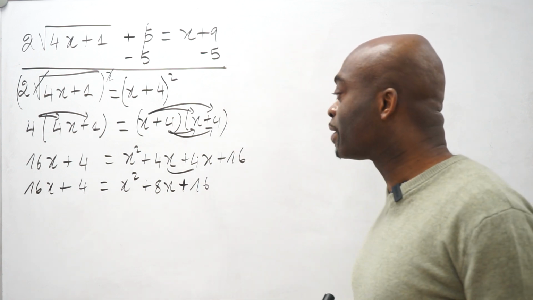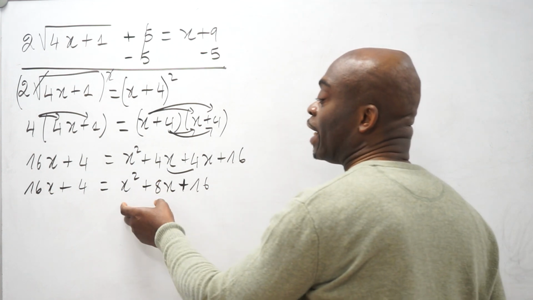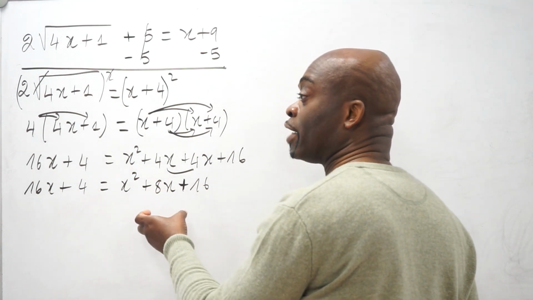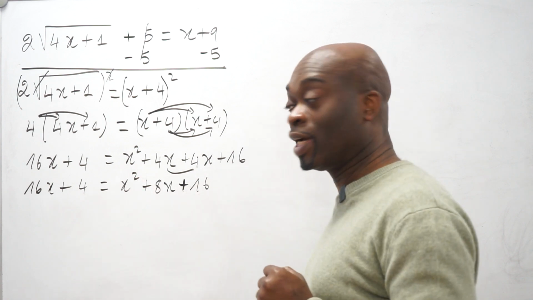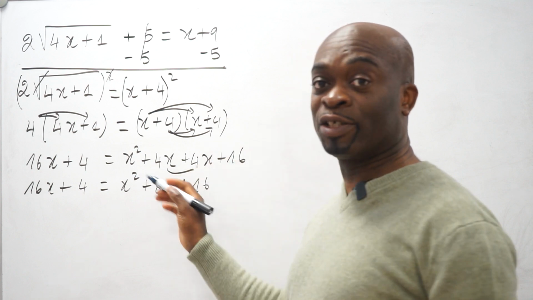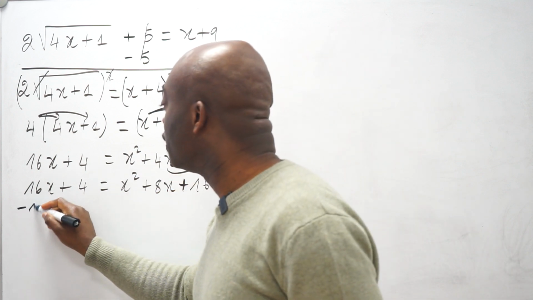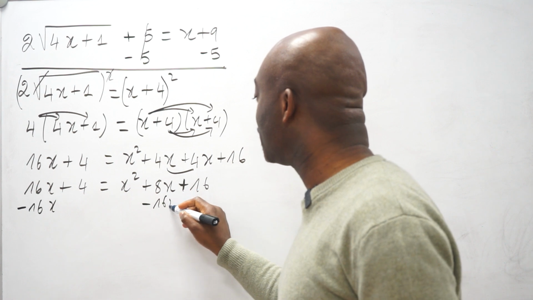And once we have that, we still have to continue to combine like terms. But we have the x squared on the right side of the equal sign, so it's better to combine everything on the right side, so that we can have everything on that side, okay? So on the right side, everybody's going there. That means 16 is going there as well. 16x by negative 16x on both sides.